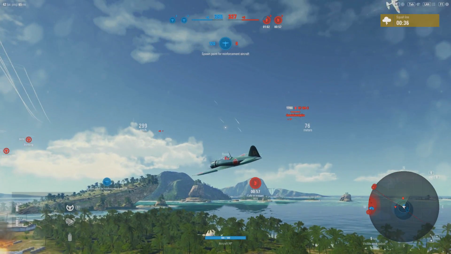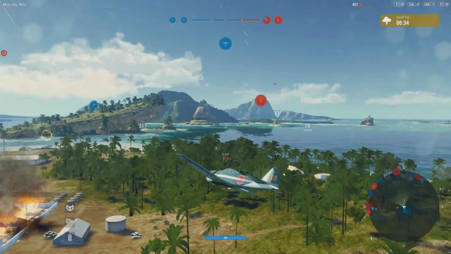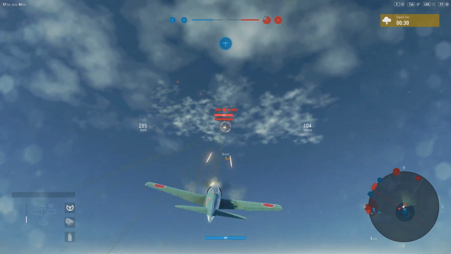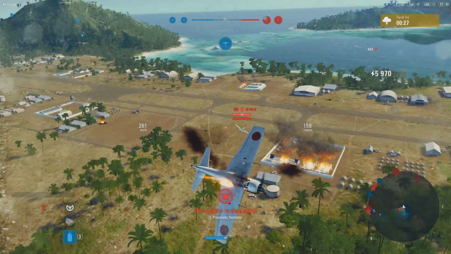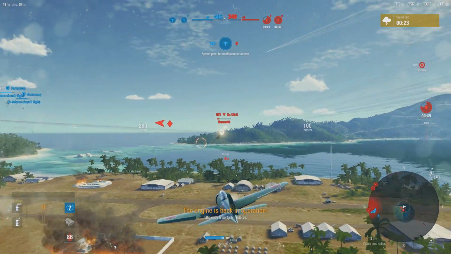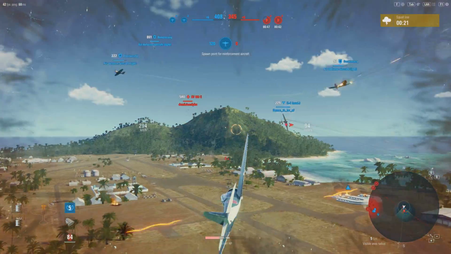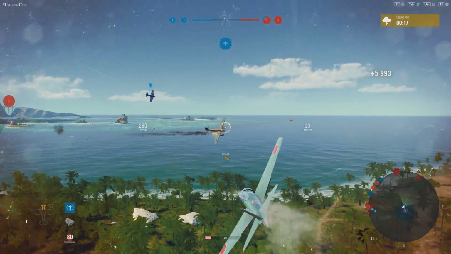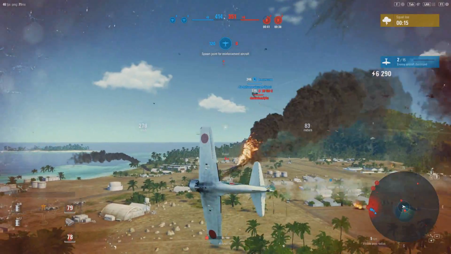Alright, we've got more... Ooh, we got a 109 coming in. I think he's more important than the duck. Do not ram into the 109. Oh, that is a player. That's bad. Hey! Get out of here!